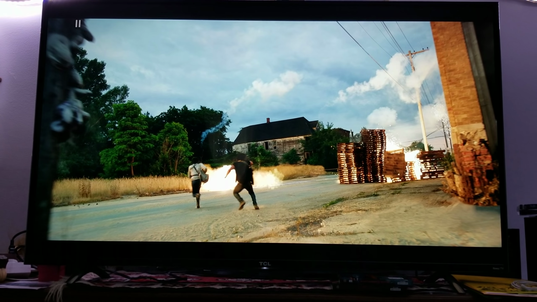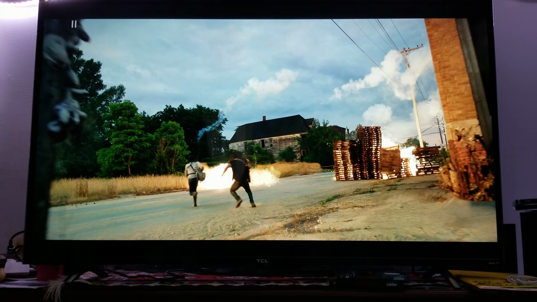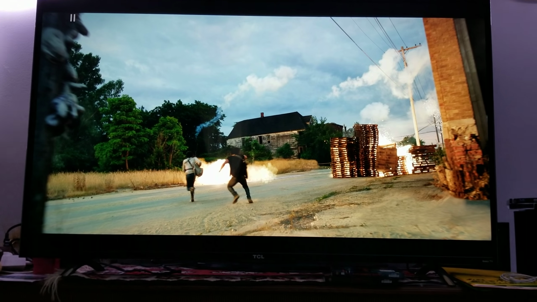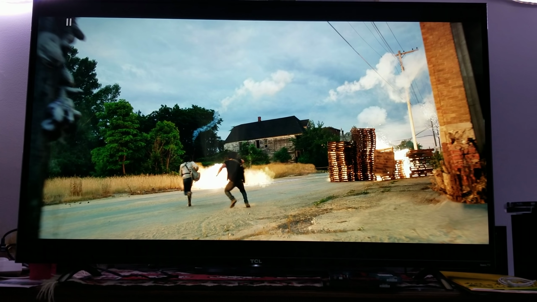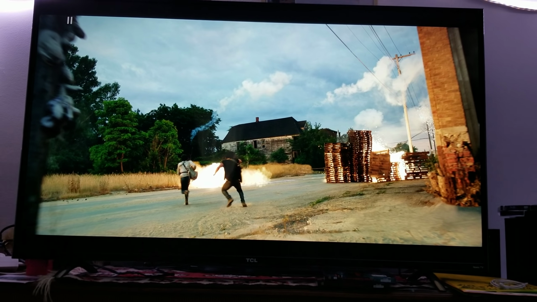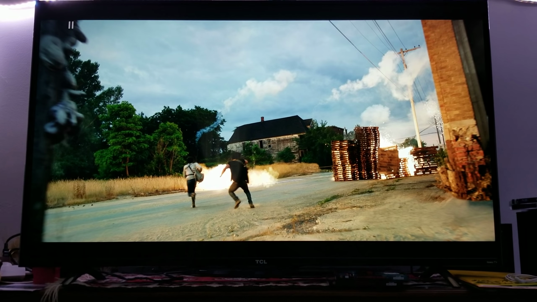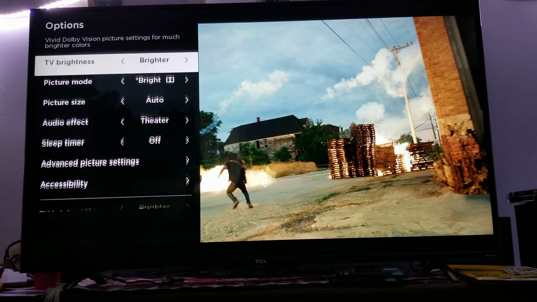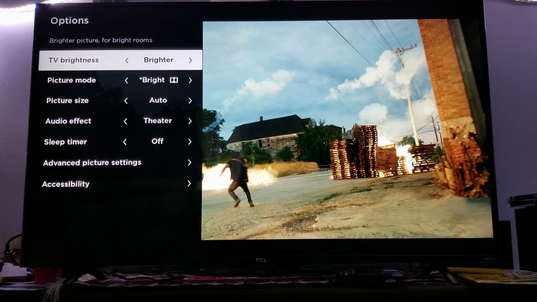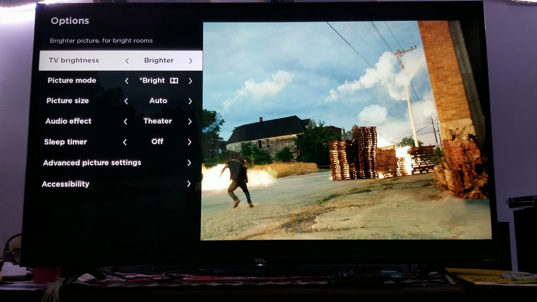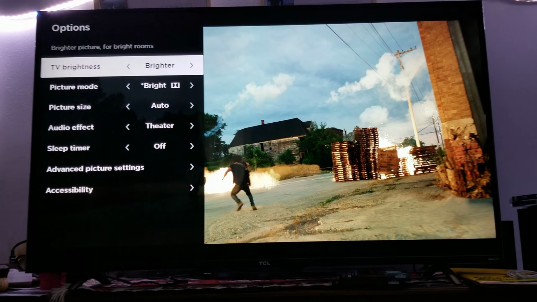So remember, there's two different types of picture settings. You want to use local dimming at high when you are watching at night. During the day, you want to turn off that local dimming, okay? Because you're trying to squeeze as much peak brightness as possible. So that's the whole point. Hopefully that makes sense. Okay, and I can show it to you right here, even without me editing. You can see it in real time.